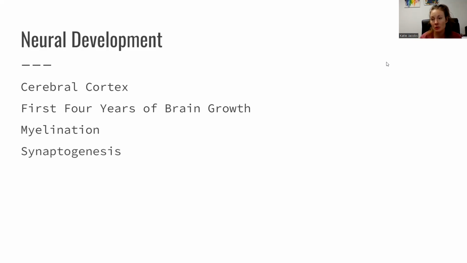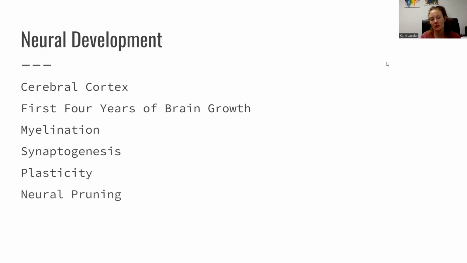During this time, we also see synaptogenesis. It can be broken down into two words: synapse, which refers to neurons and neural transmission, and genesis, which means beginning or creation. Synaptogenesis is the creation of different neural networks, and this is happening rapidly during this time period. Plasticity is when part of the brain is damaged and the brain can rewire itself. It's fairly plastic, so different parts of the brain will compensate for problems in certain areas.